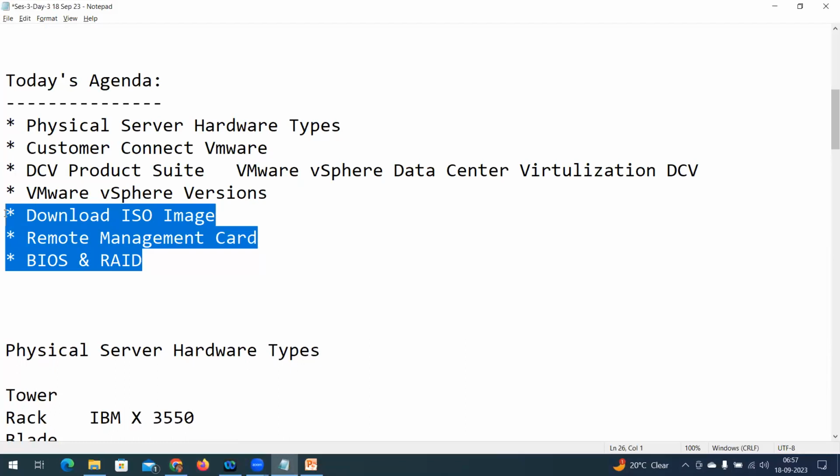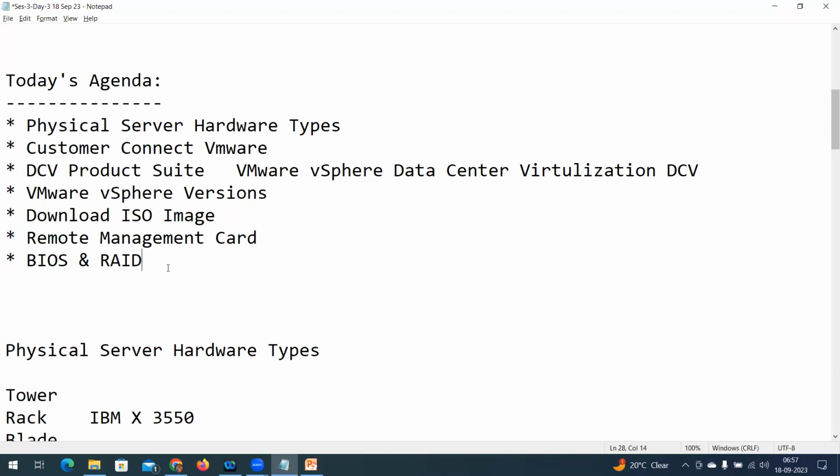Without physical servers, no virtualization. So most of the components we have to understand before starting with the ESXi servers. For upcoming sessions, everything depends upon previous sessions. If you don't understand the previous ones, like what is the version, why we are selecting the ISO images, why we are selecting the remote management card. This is a simple thing.